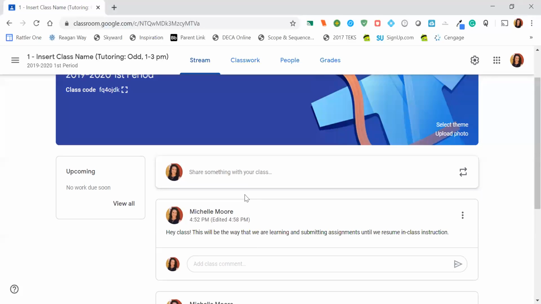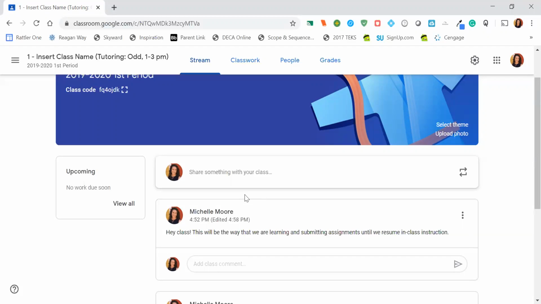So the last thing that we want to tell you about the stream is that every single time you post something to your stream or you assign something in classwork, which is what we're going to talk about next, your student will receive an email to their student Google account. So every single time. So there is absolutely no reason for you to be trying to email all of your students on top of this, because they will get an email every time you post. So if we can train our students to be very close to either their Google Classroom or their emails, they will be very up to date.